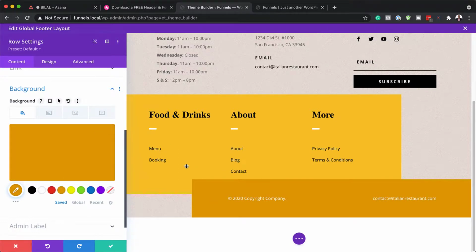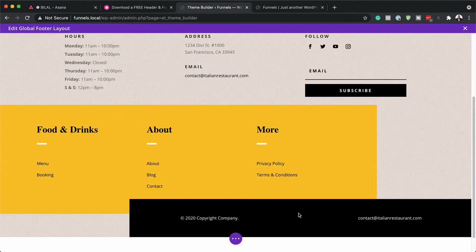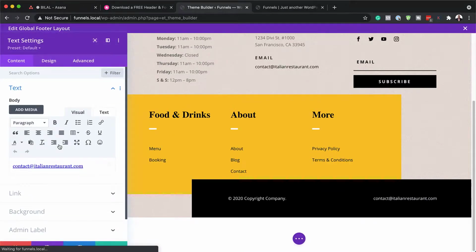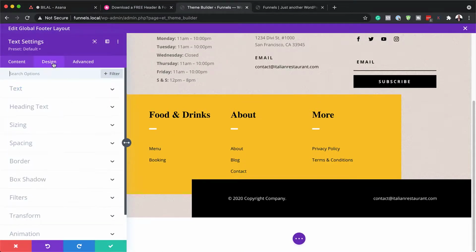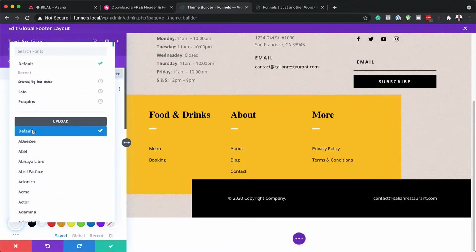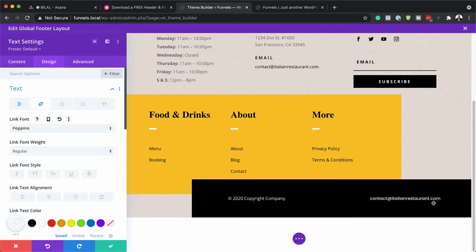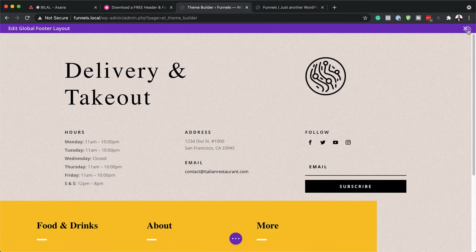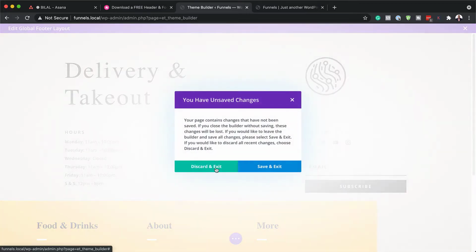And once we've changed our color, we can then save this, but we're not going to do that for this example. And then finally, we also have this text, which you can go in and customize by coming over here to design text. And then you can just change the defaults like that. I've changed it to Poppins. You can change the colors as well. So pretty much this is how you can go in and customize your footer. All right, so I'm not going to commit to any changes that I've done on this footer. So I'm just going to discard and exit.